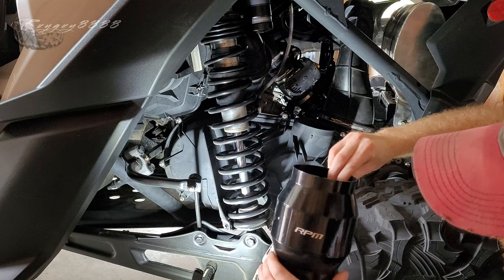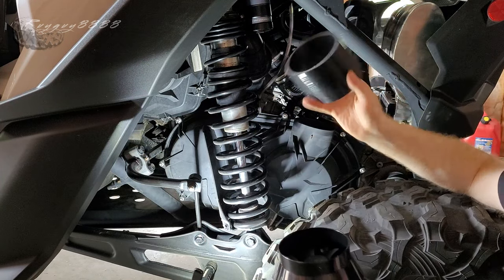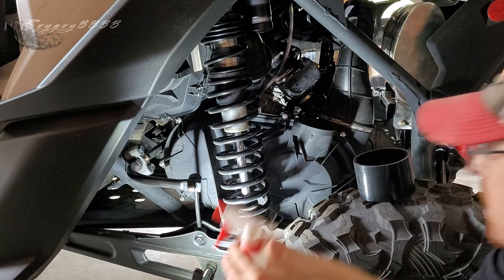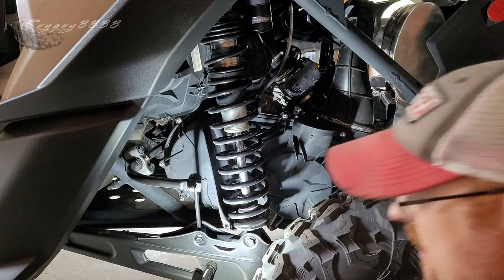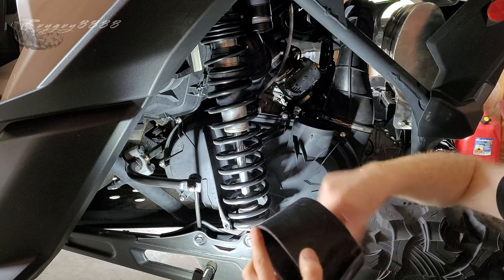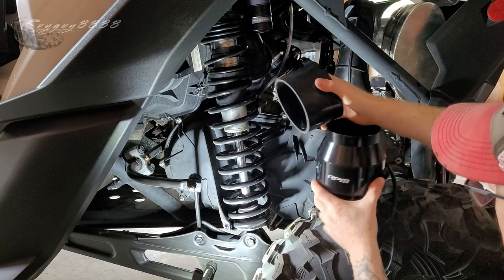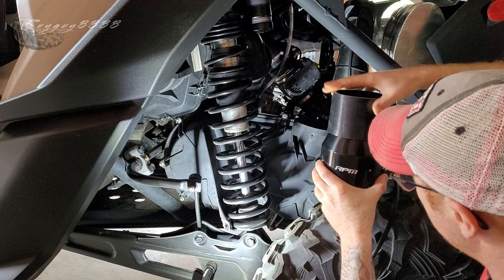The top of this clutch fan install starts with this short piece of silicone. In order to get that on easily, soap and water is all you need - just a light spray inside to lubricate the silicone, because I can guarantee you're going to fight it if you don't. It'll dry up once it evaporates, but it'll make things a lot easier.